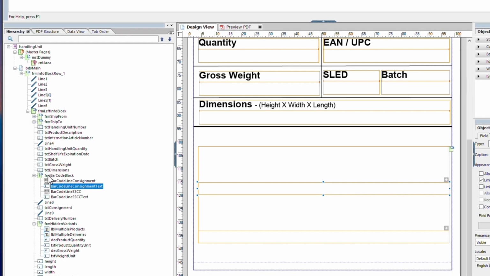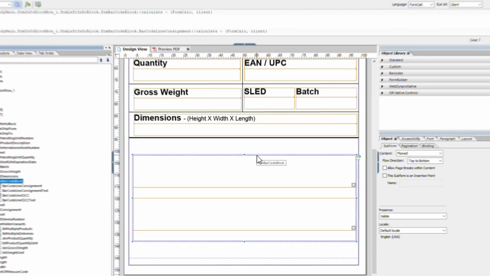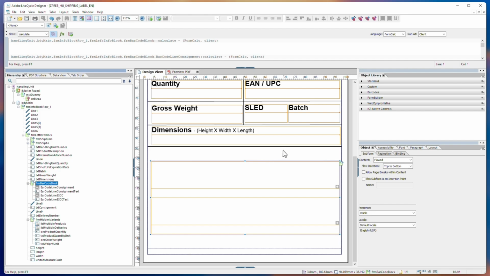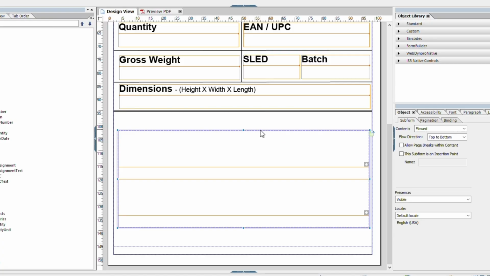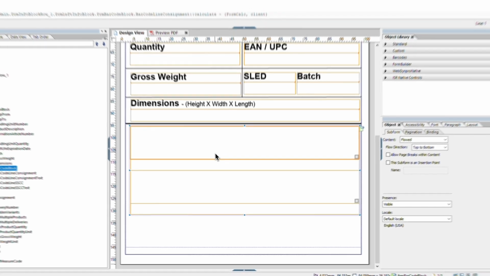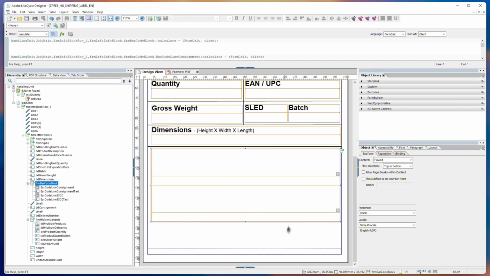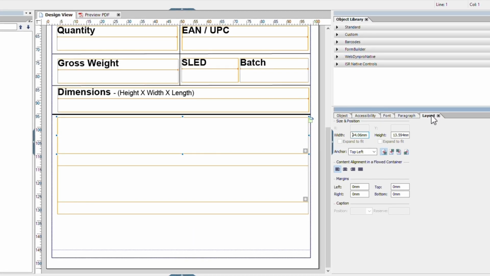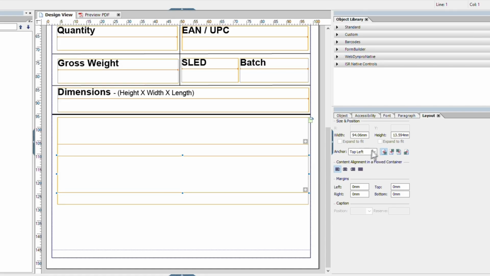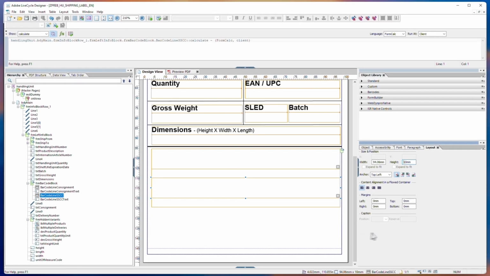So I'm going to again pick up my form block, and I am going to shift it way up just below my dimensions, and I also need a little bit more room. So what I'm going to do is I'm going to reduce the size of the barcode. So I'm going to go to layout for that, and I'm going to say that I want that to be 10, and I'll do the same thing on this one. So I'm going to say 10. Okay, so I've got a bit more room to work here down at the bottom.